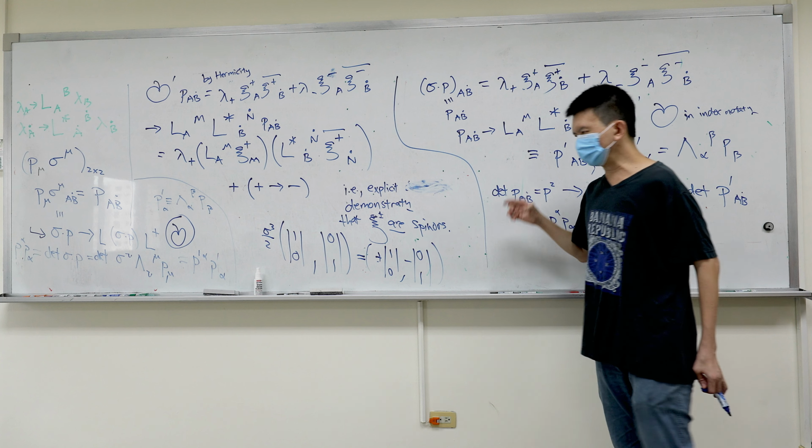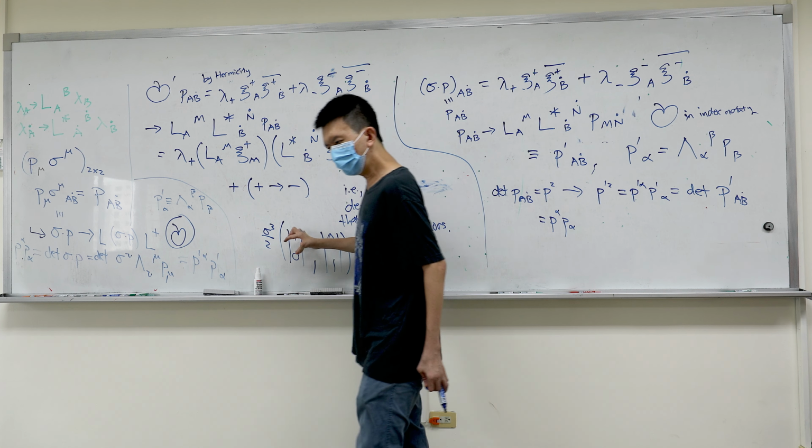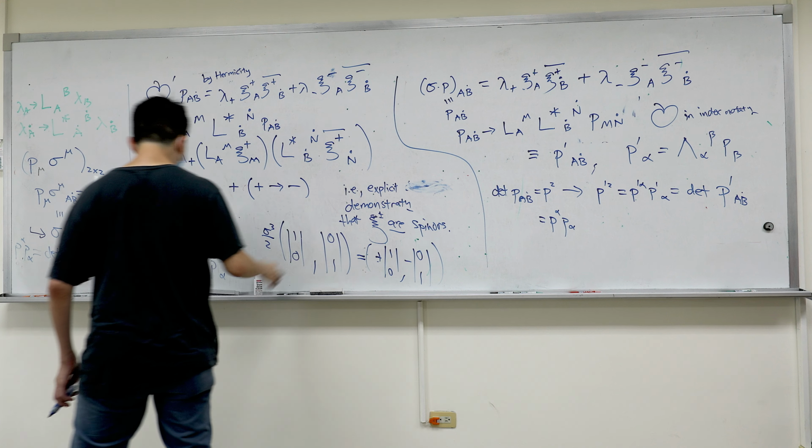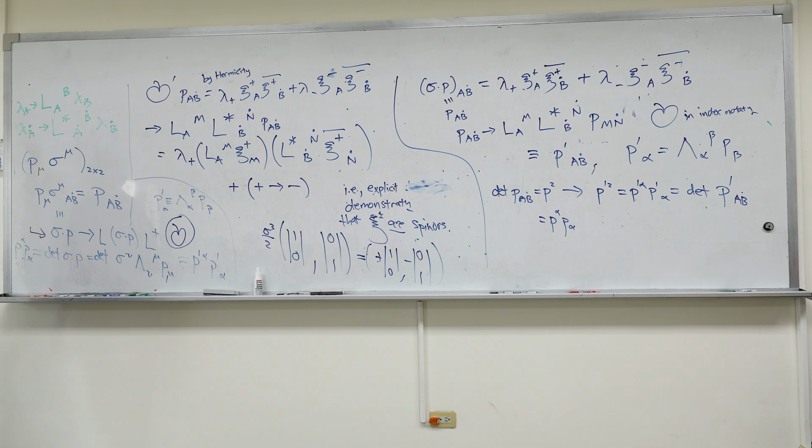So in fact, we'll take this strategy, and as a warm up, you'll work out for yourself, starting from the spin up and spin down system, you can in fact rotate it to any helicity state. So let me explain that a little bit. So what are the lambda plus minus and their eigenstates? Firstly, again, this is really just a linear algebra problem. Sigma dot p is what? It is p0 times the 2 by 2 identity matrix.